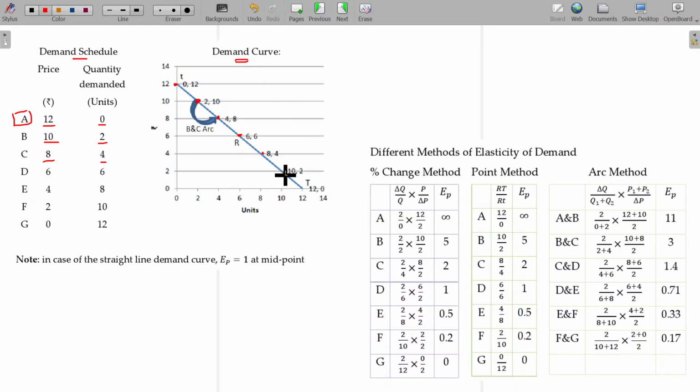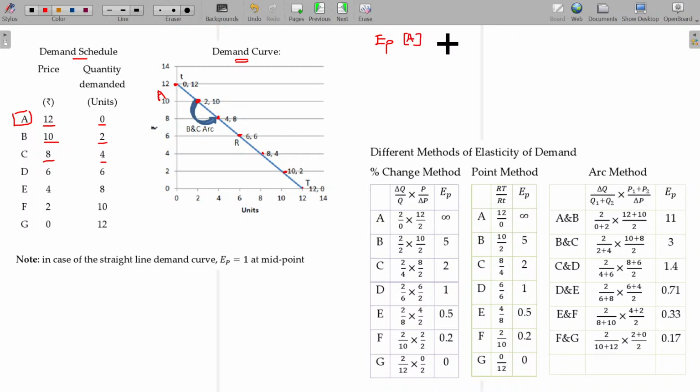Hope you could understand the link. Each and every dot represents a point. This is named as point A. It's an imaginary name, so we ourselves give the name here, A. Now, my question is all about what is the elasticity of demand with respect to the price at the point A, as well as you have to carry on calculating for the other points also. Elasticity of demand with respect to the price at point A.